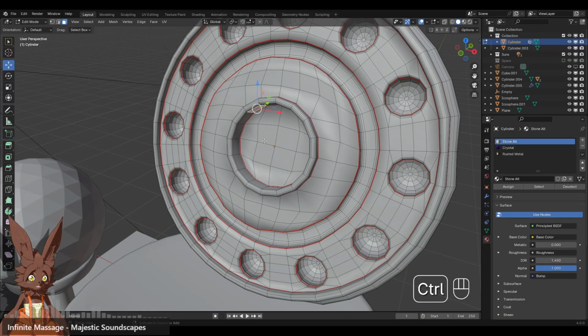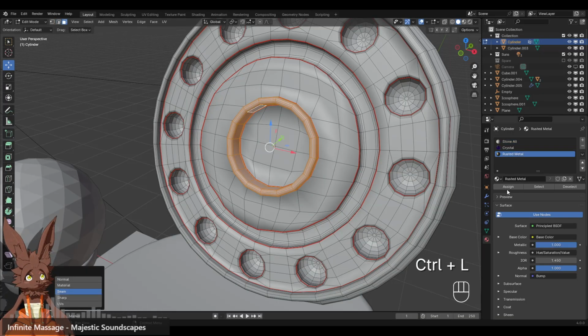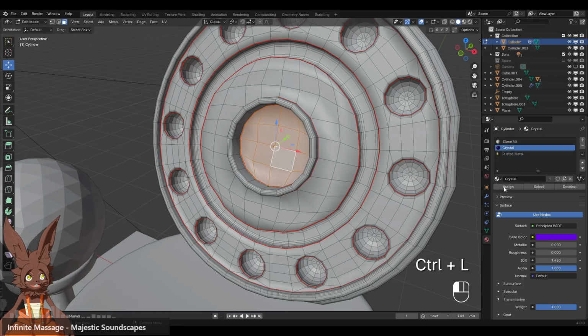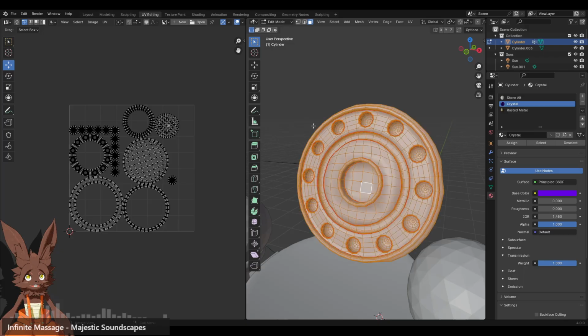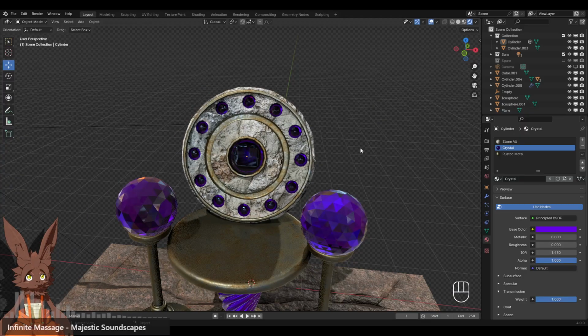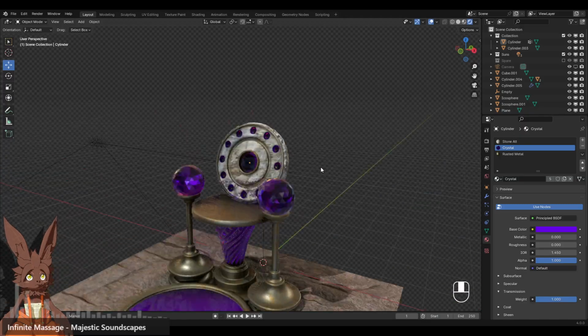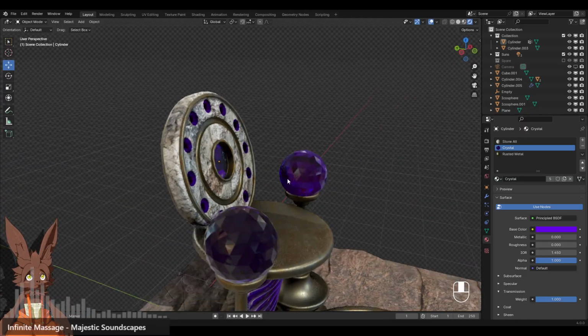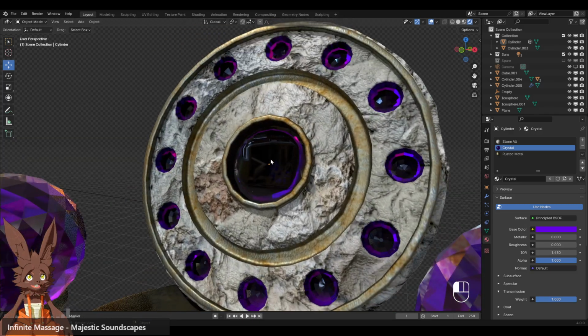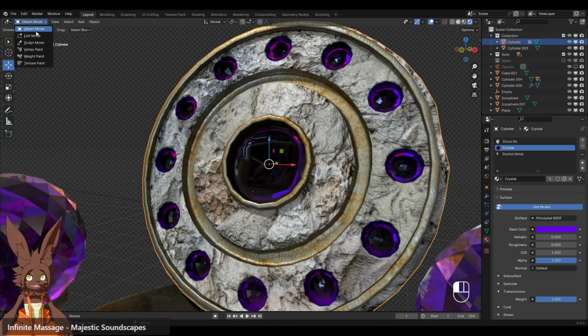Then I want this to be metal possibly, and then the inside to be crystal. Go to UV, select everything, unwrap it again for the 8th millionth time. There we go. I could also come into the middle here.